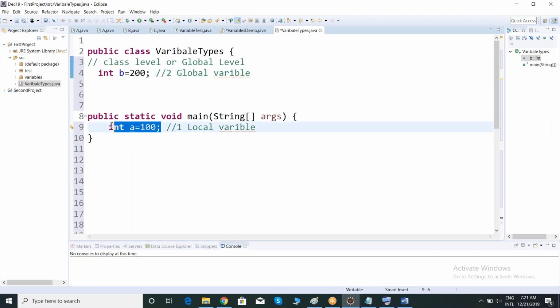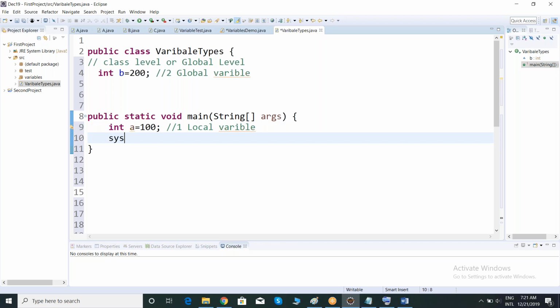If you declare at method level, you can use it inside that particular method. Let's say System.out.println, if I print this a, right? If I execute this program, what will be the output?